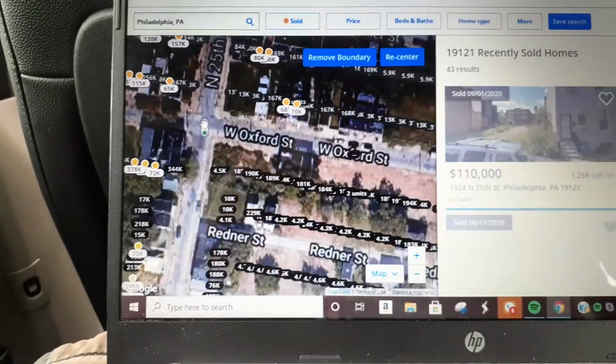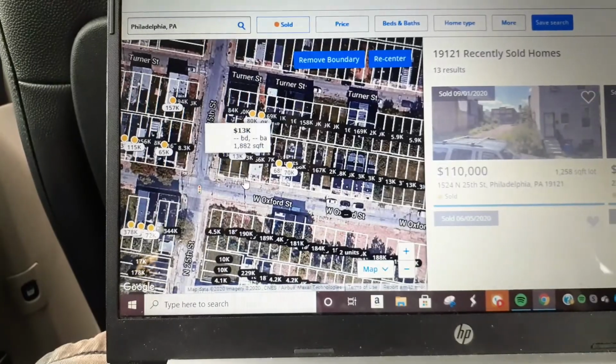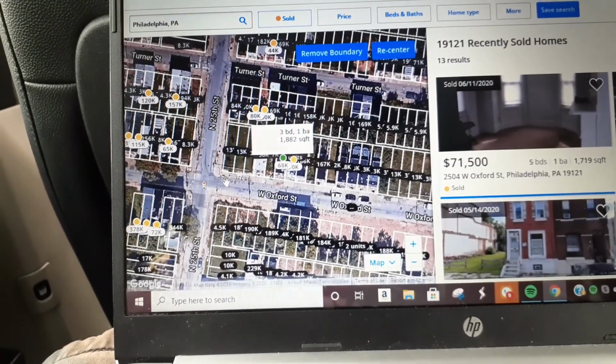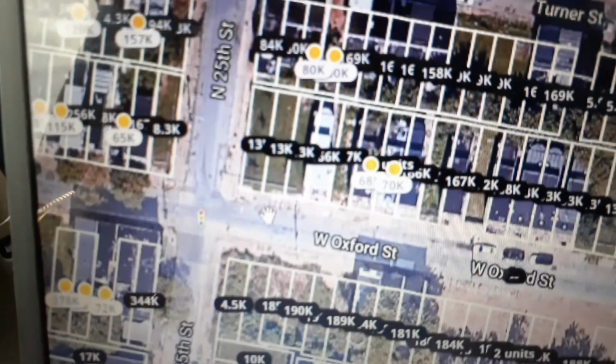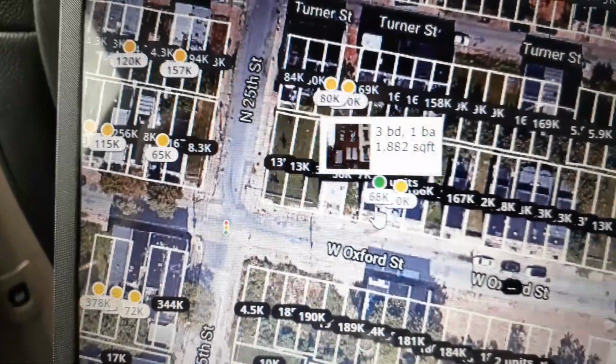And I'm looking for a lot. You have to compare apples to apples. You don't want to compare a lot to an already standing building or residential home. So I'm looking. If you zoom in, you can see these are lots right here, and these right here are buildings.